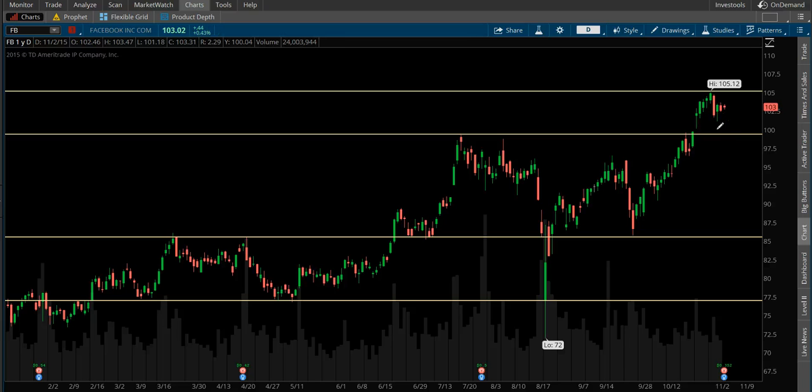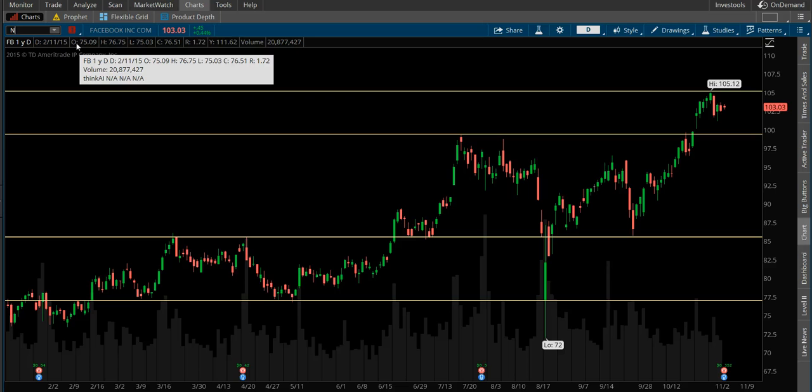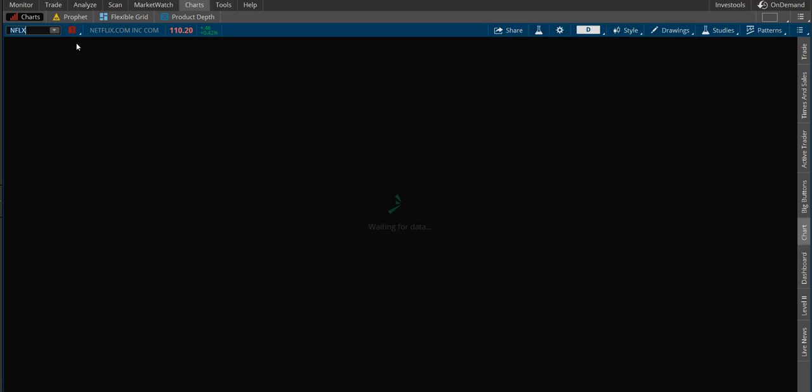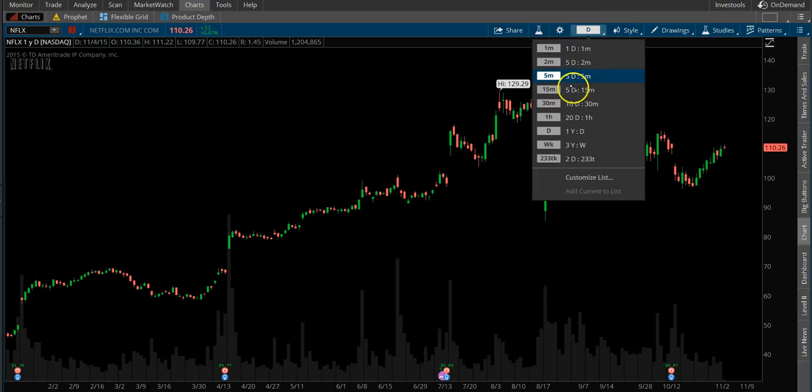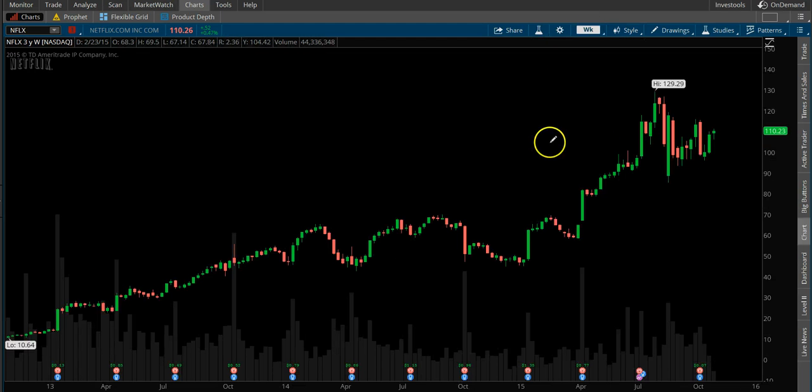These are things you need to think about, because you know that other people are all looking at the same thing and they're going to react to it. So play their game. If you go with the flow and go with the trend, you'll generally be okay. Let's look at another stock. Let's look at Netflix. This is just practicing looking at charts, guys, because it's the same thing for every chart.